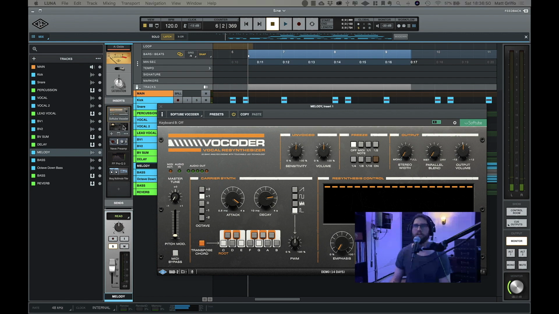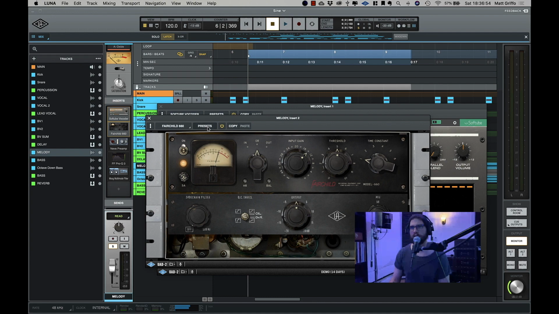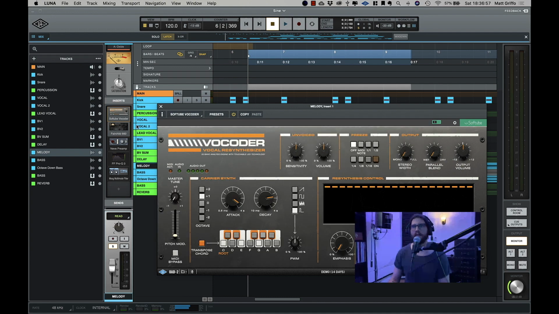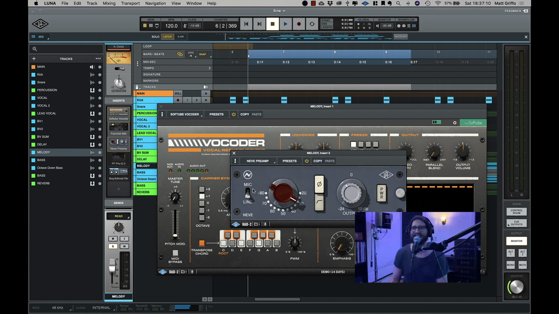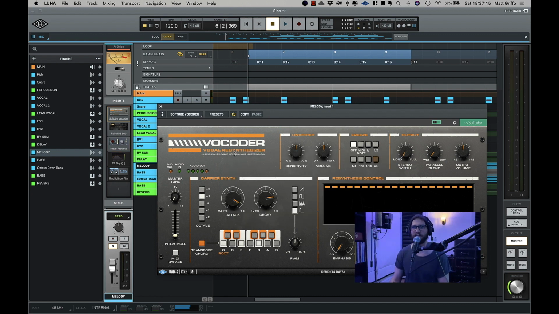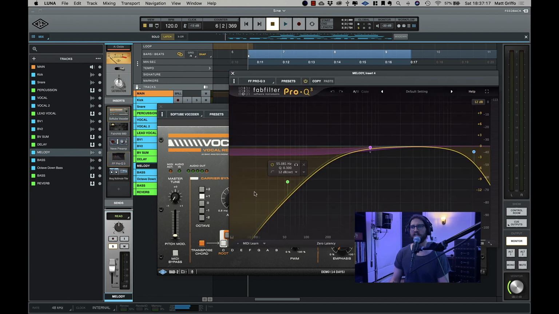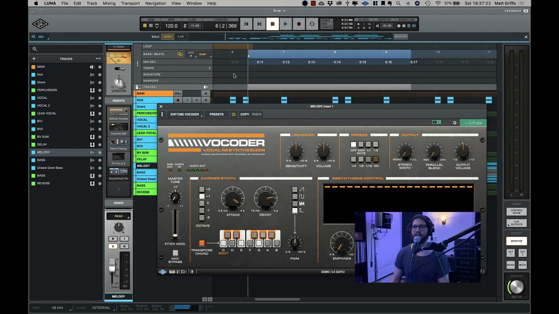And then I put on the Fairchild, I think it's the 660, yeah. It warms stuff up, and I didn't want it to be so crisp. Then because I don't have Neve summing, I did this little trick of putting on the Neve preamp. Then I cut some low end because it was getting really muddy, with the Fab filter.